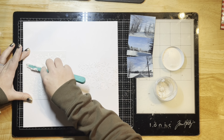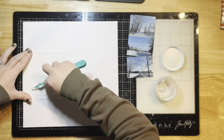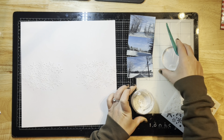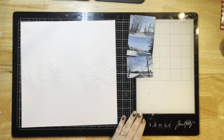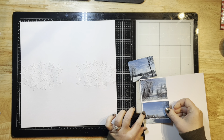And I am using Gina K's Glitter Glitz Gel. And you guys, I love this stuff. It is so super sparkly and beautiful. So I'm using it with one of my stencils here from my stash, and I am just spreading this on with the stencil and my palette knife. It's really, really thick and gritty, almost like sand, but it dries pretty fast.